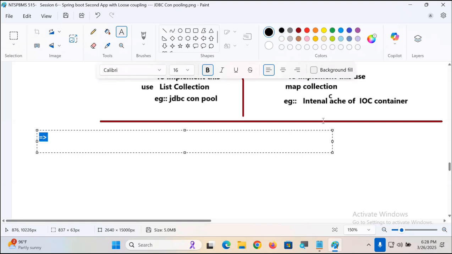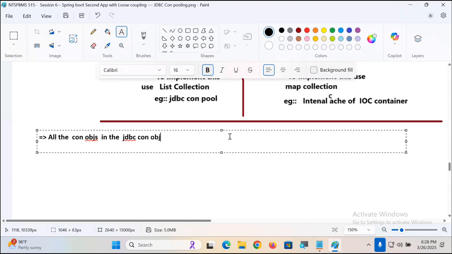All the connection objects in the JDBC connection pool represent connectivity with the same database software. That means each connection object represents connectivity with the same database software.